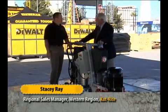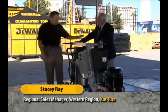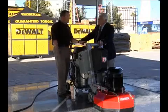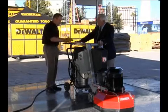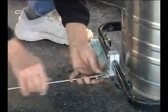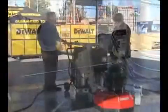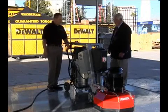Well, I think the folks that have watched us regularly have seen some of your other equipment. This is our new baby. It's a belt-driven unit. Can be running 220 single-phase or three-phase. What's kind of interesting is we have tucked the vacuum cleaner and connected it directly to the unit so that the guys that are walking on the large floors don't have to drag that 25 feet of hose, 25 feet of cord, and everything else that goes along with it. Made it all compact and working together.